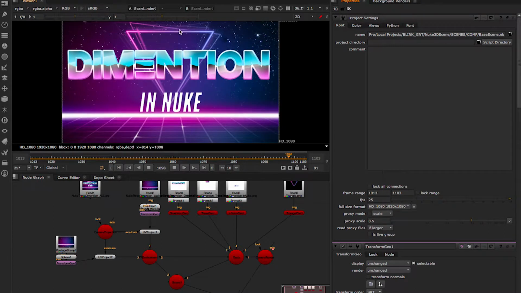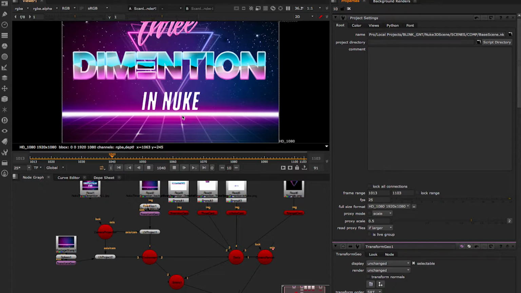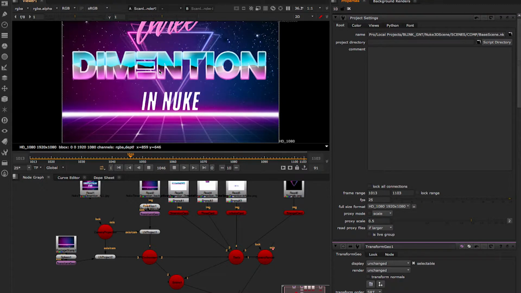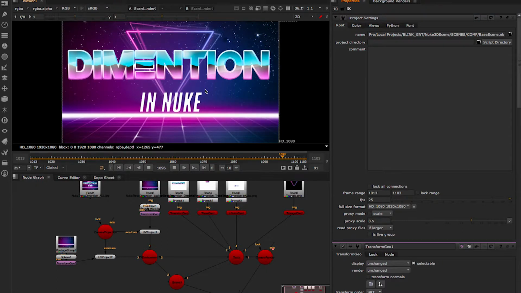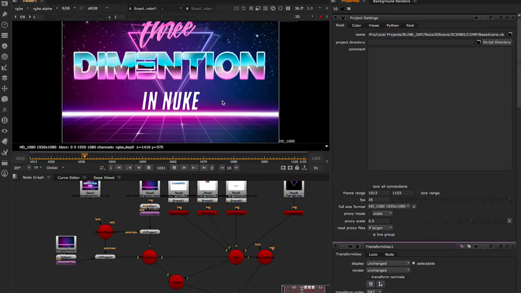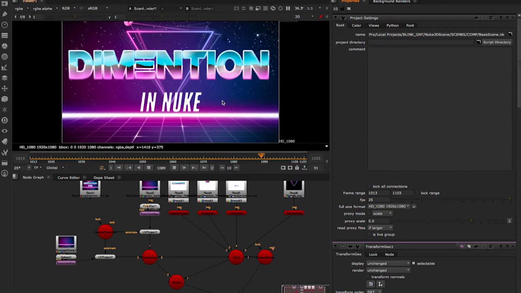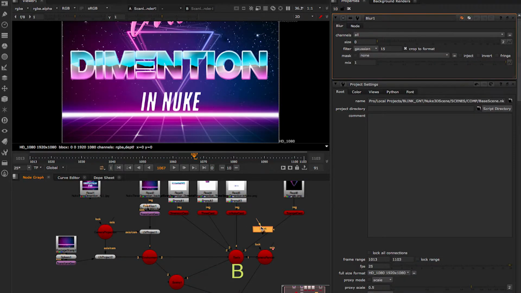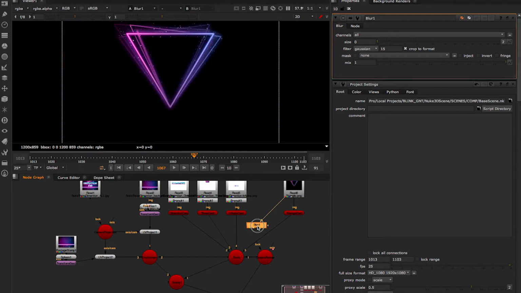So right now what I would do is probably match the original logo a bit better. We're missing stuff like shadows on the 3 and glow on the Nuke. I'll be using things that I think we saw in the second tutorial, and I'm going to speed it up as well because it's a bit time consuming. But the only thing that I probably didn't show was the blur node, so I'm going to show it now. It's super easy. You literally type B and it's blur, and then you just blur things.